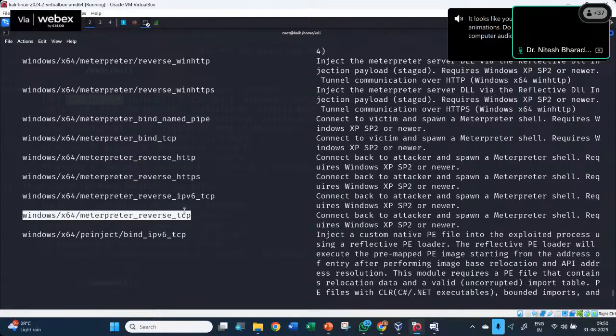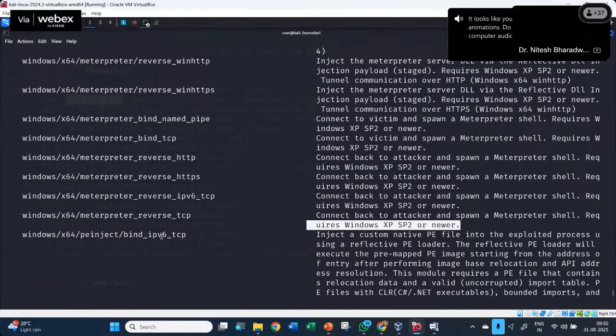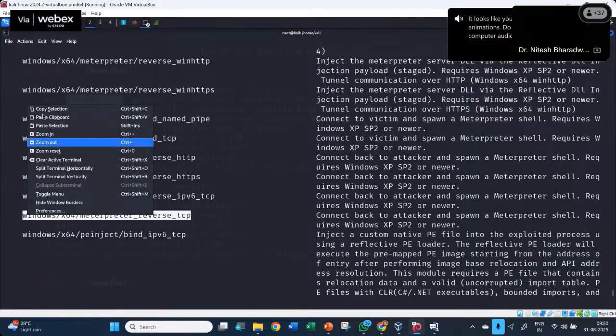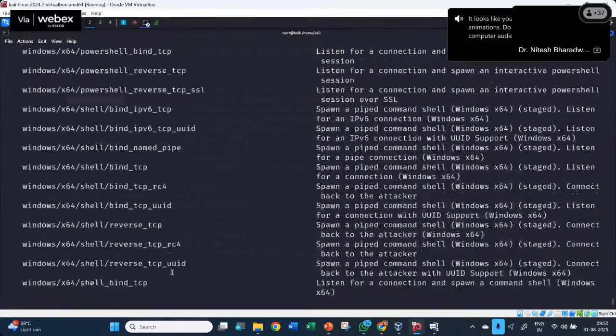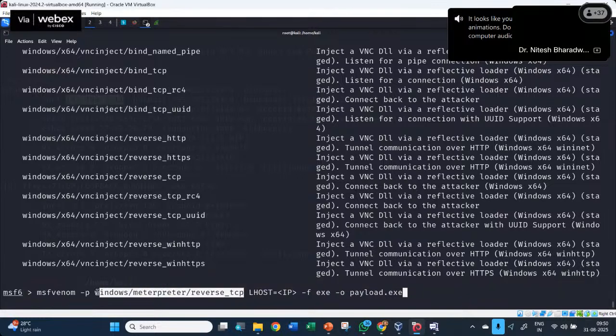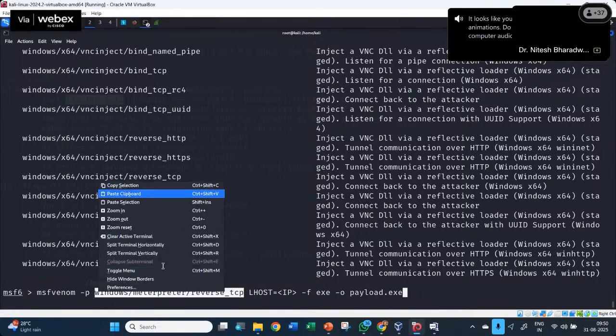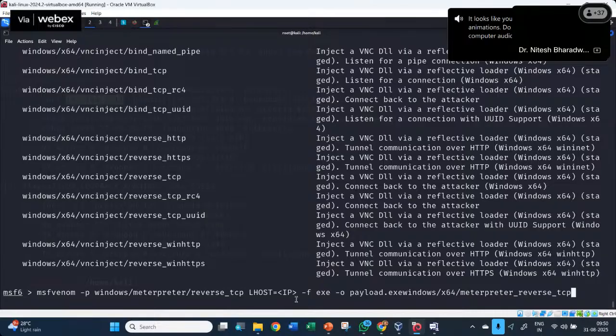This can be working for meterpreter reverse TCP.